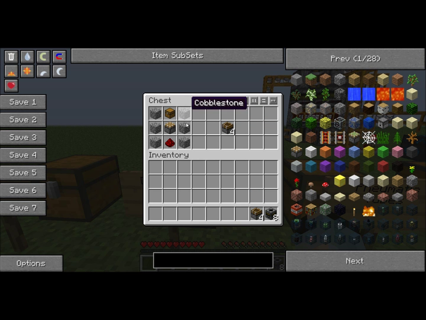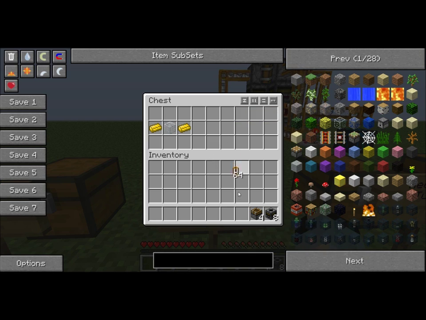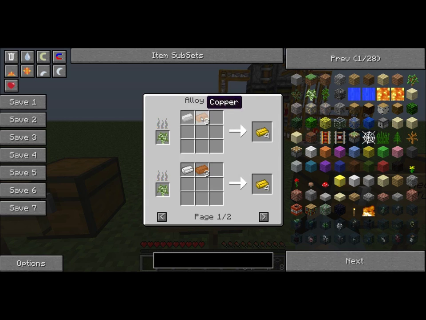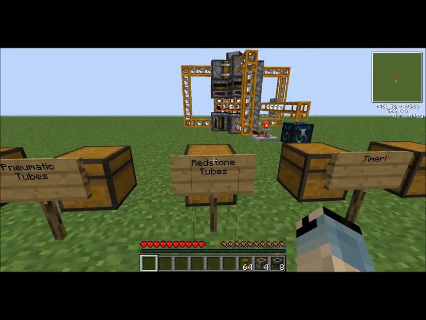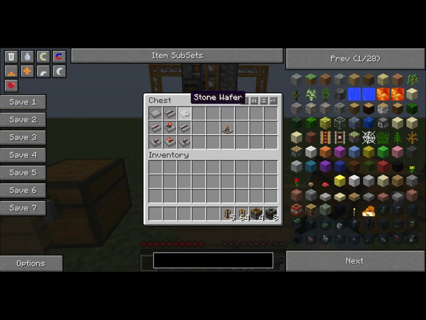You'll need four deployers: cobblestone, redstone, piston, chest, more cobblestone. You need about a stack of pneumatic tubes. I guess you'll see at the end of this video. They're made with brass and glass. Brass is just an alloy furnace, one tin, three copper. Pretty standard stuff. You're going to need five more of those pneumatic tubes because they're used in the recipe for the redstone tube, which is just redstone on top of a pneumatic tube.